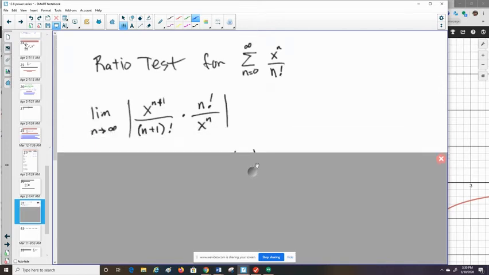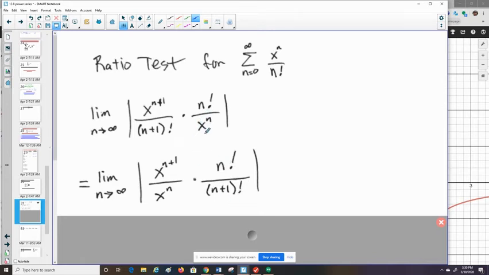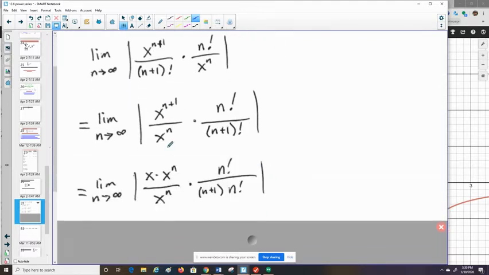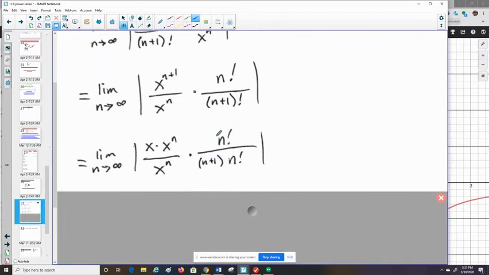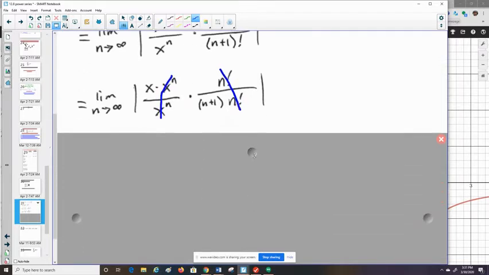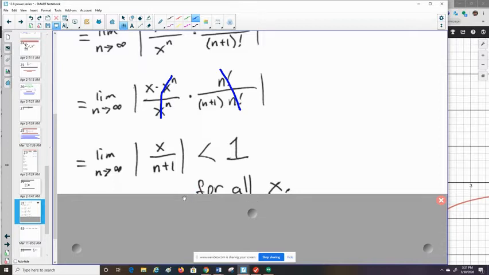It's the limit as n goes to infinity of the n plus first term divided by the nth term. I've already multiplied by the reciprocal instead, like we did after trying a problem or two. I do have absolute value brackets on this one. For a lot of problems, it doesn't matter, but because x could be positive or negative, I cannot ignore the absolute values on this one. So I sent it through the process, little simplification, little rearrangements. I put the factorial terms together. I put the x to the power terms together, and then did some simplification so I can cancel. X to the n plus 1, I've got x to the n, and then 1 more x. N plus 1 factorial is n plus 1 times n factorial, which lets me do some canceling out of those terms. And I'm left simply with the limit of the absolute value of x over n plus 1.